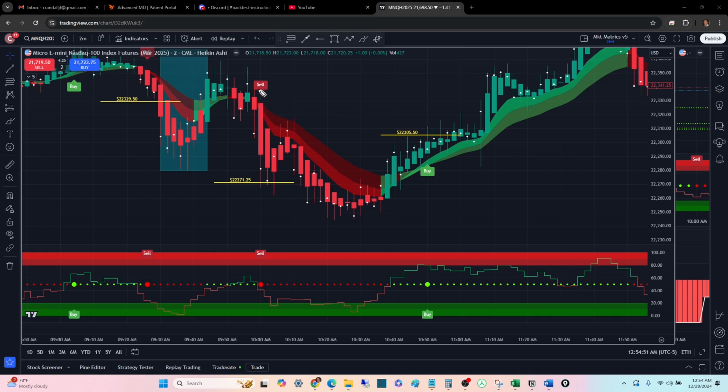So what I want to show you is, if I were to take this trade now, instead of just jumping in on the close, I would want to wait for the trigger candle or any subsequent candles afterwards. I'm looking for a close within the body of the candle before it. In this case, the trigger candle did not close within the body of the candle before it.